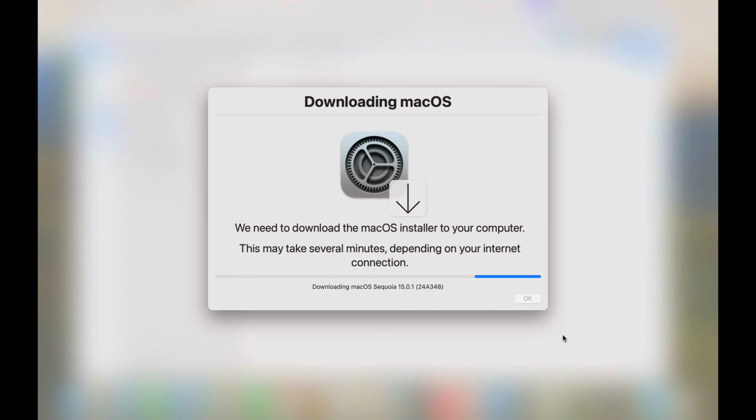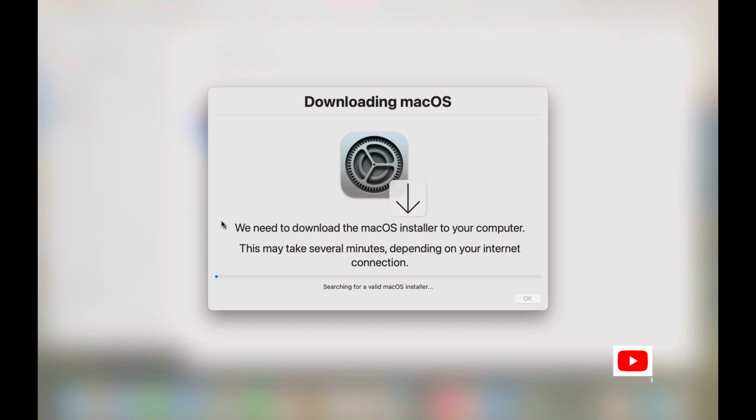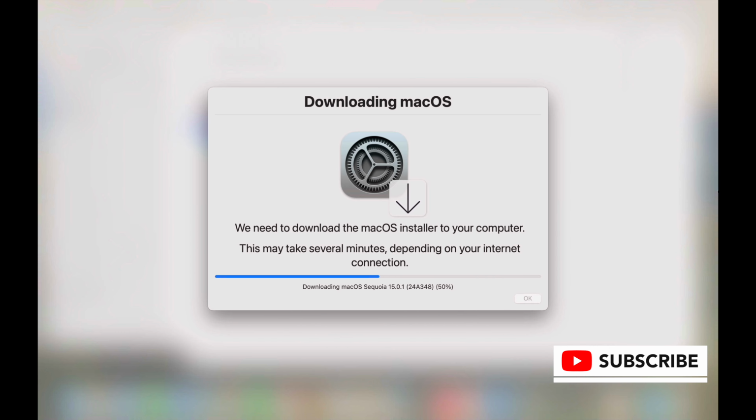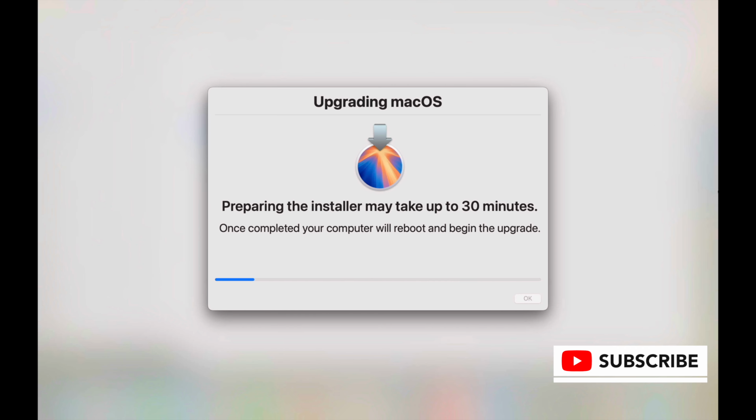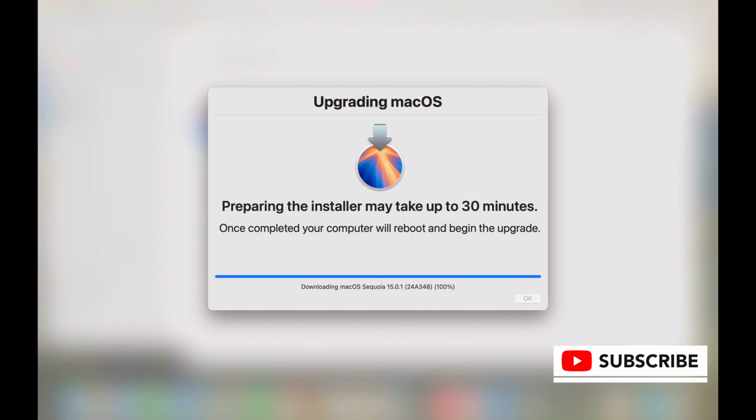So what we just saw there, you can rewind if you need to, press the pause button and arrow back, is the Self Service application, and the user clicked update there under that policy. We see this screen as the computer downloads the latest OS, which in this case is macOS Sequoia version 15.0.1 24A348, and it goes really fast because of the power of editing, and then it's going to install on that computer.